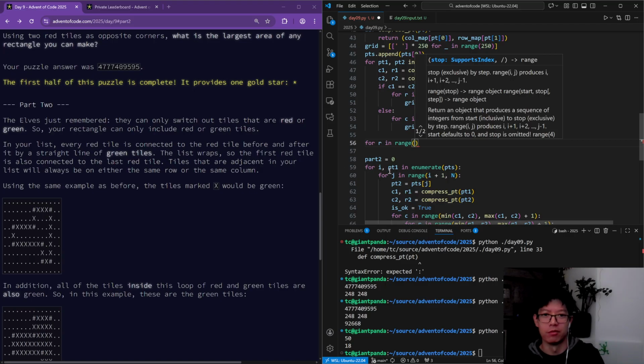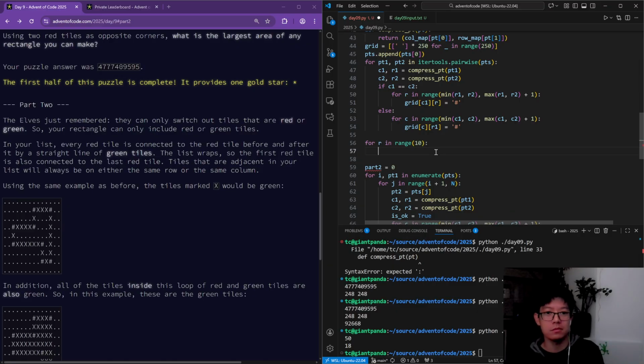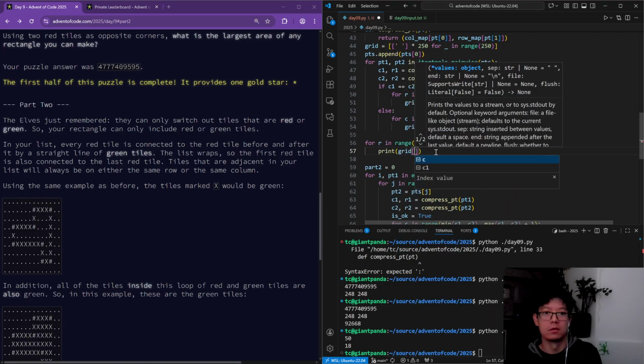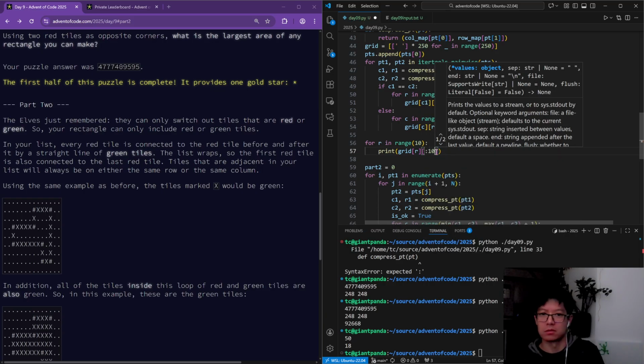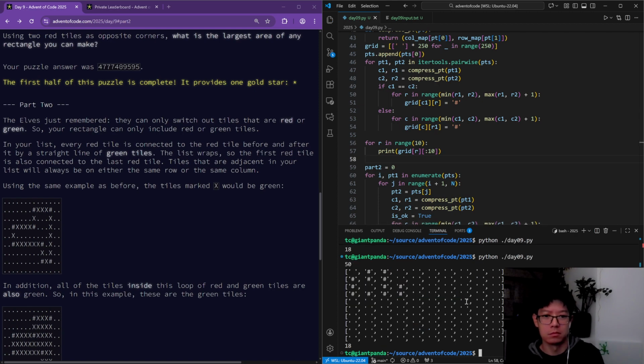This is like 4 by 4. Grid R, only like first 10 characters. That looks correct, right?